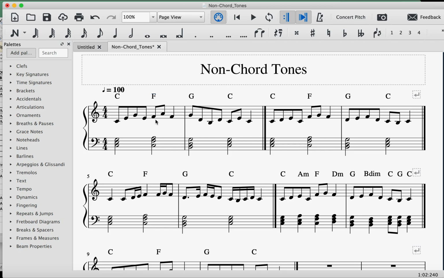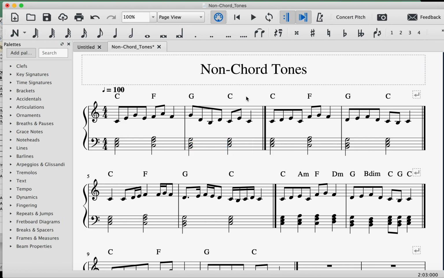Here I've got the F chord, and it makes a lot of sense to put the F chord here because I have F, A, and F. All those notes belong in the F major chord. Same here with the G chord. G, B, and D. I just have D here again. G, B, and D. Those are the notes of the G major chord. And with C at the end, the notes in the C major chord are down here, just to remind you. C, E, and G. So I've got C, E, and C in the melody. So those are all just chord tones.